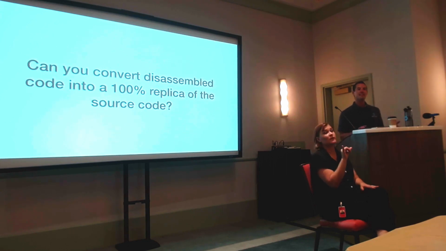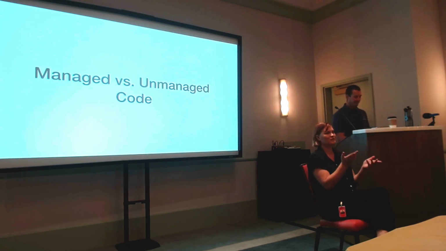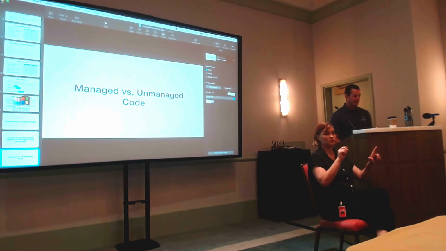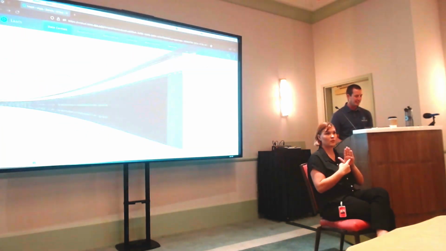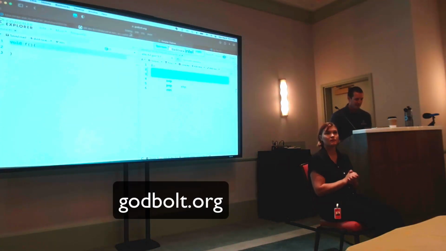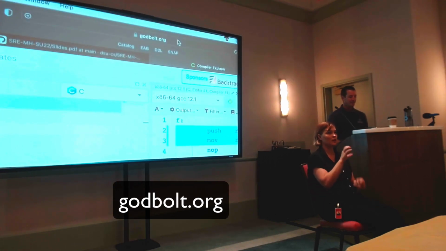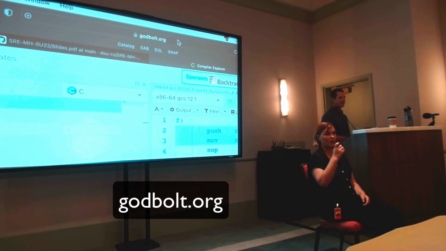In the beginning, it's fun to give them exercises where you say, here's a simple C program. You can tell them all the compiler options and have them recreate that. But I don't think that's the main goal of what we're going for in RE. So let's open up a tool here, just to quickly demo some of the problems and challenges that come up with that. I'll have you open up a browser, and we're going to open up a tool called Compiler Explorer. The URL for it is godbolt.org.